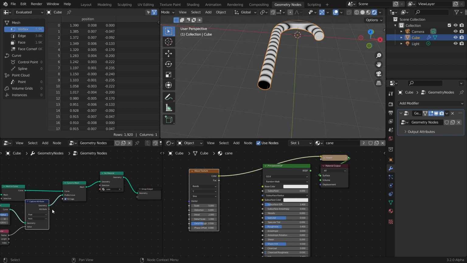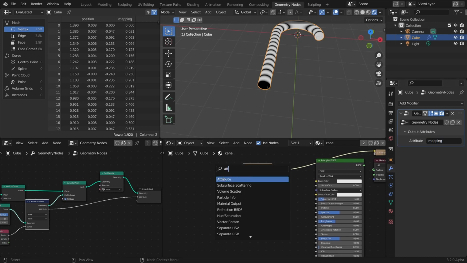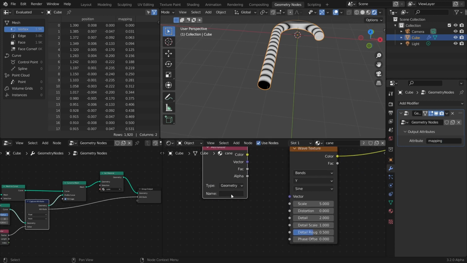Why is it so hard? Do I need to go a bit to the side? Oh, I had it, and then I let go. There we go. We have an attribute. We've got to give it a name. I'm going to call it mapping, since that's what it's going to do. And what I'm hoping is that this is going to help us. So we're going to bring in this attribute. Again, make sure these names match. I called it mapping, so I'm going to call it mapping here as well.